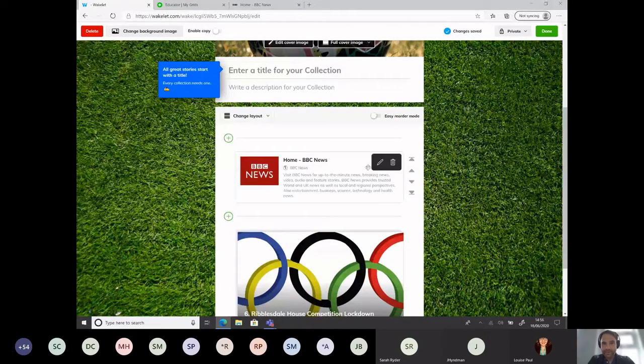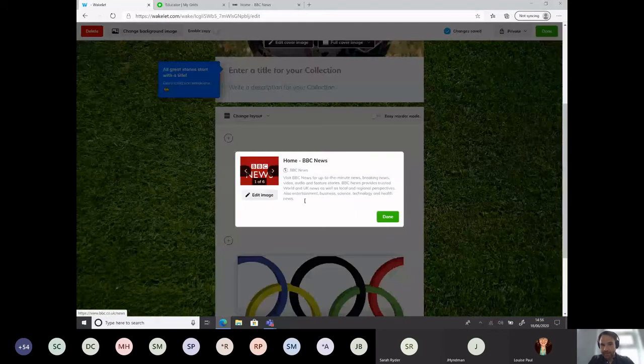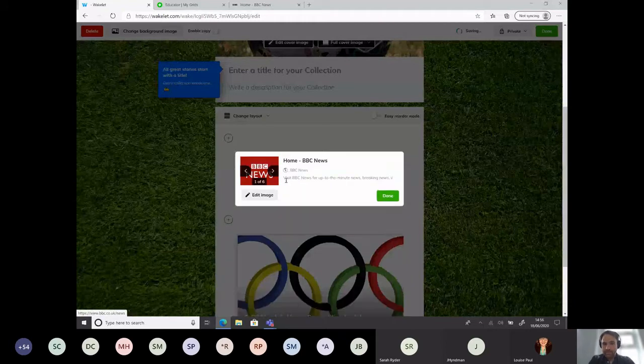Now the great thing about it is it brings in a little description with it, but sometimes we don't like it, so we can change it if you don't think that's suitable. It tries to save you a little bit of time on the workload, but sometimes it's not appropriate, and you just might want to add something else.